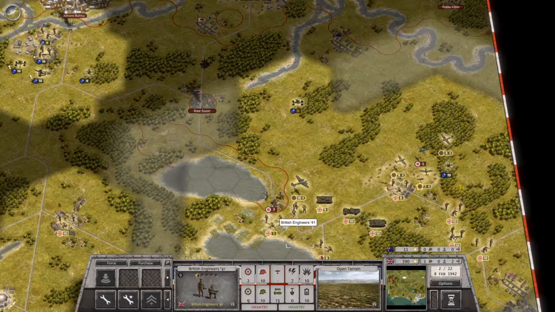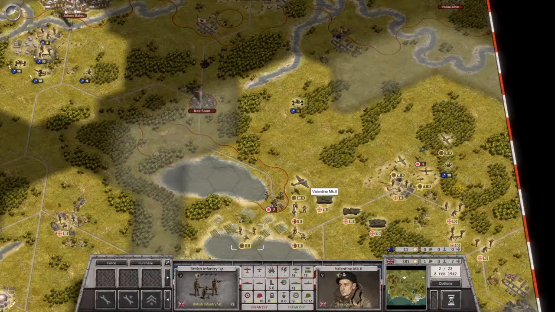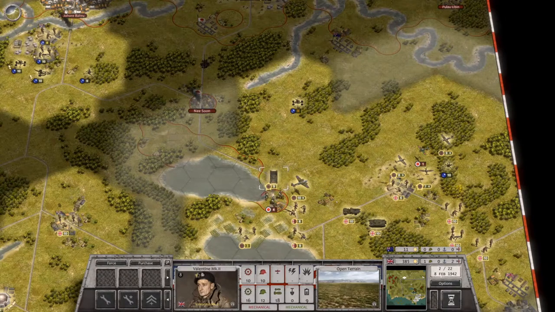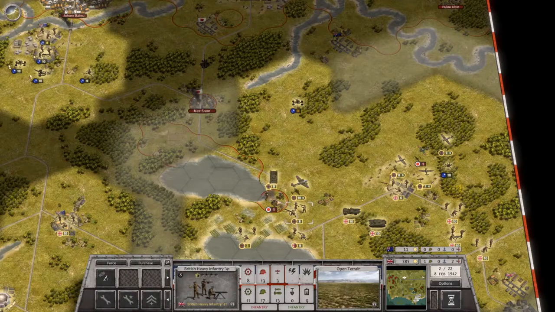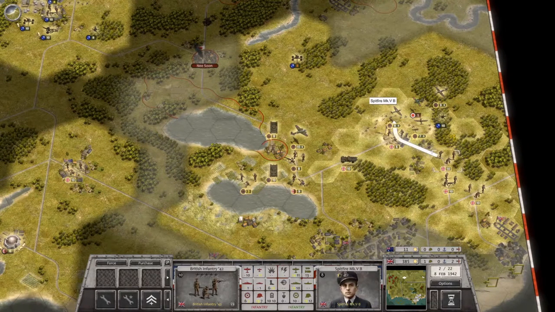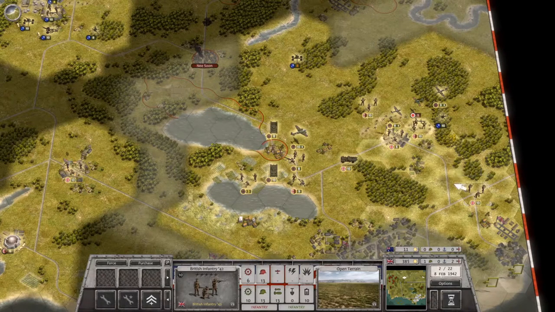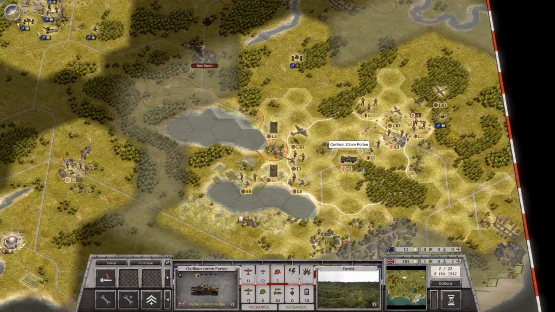Shoot. Pull this guy back. Definitely repair him. That time. Okay. Now let's set up our defensive perimeter here. Here's this guy.